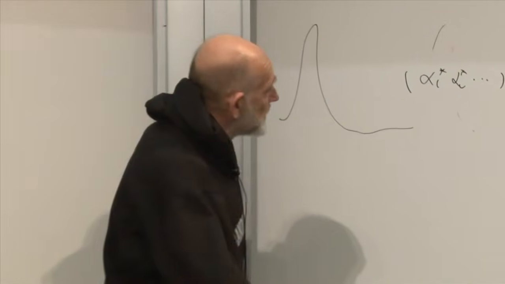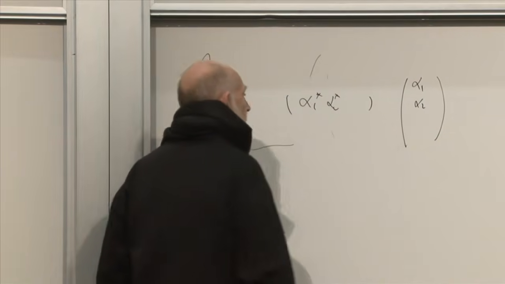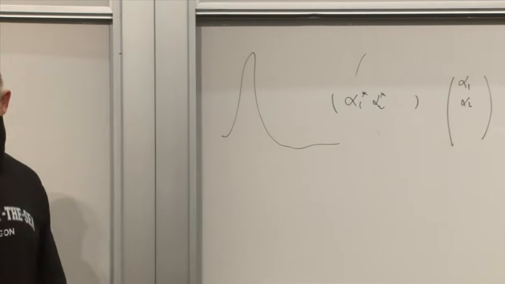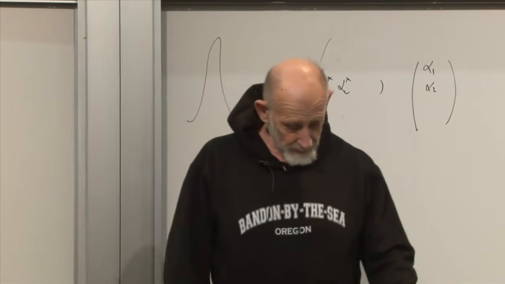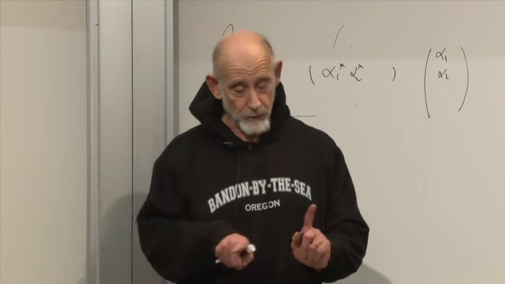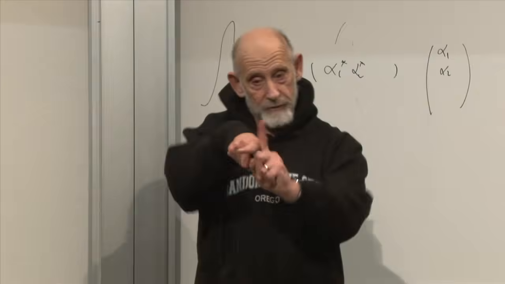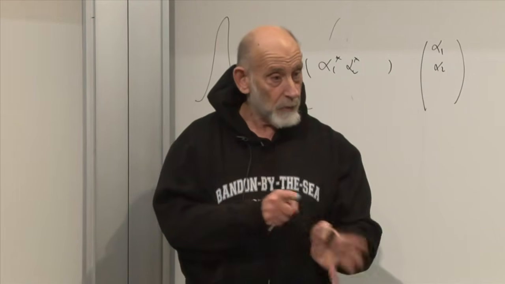For the special case in which there are only 2 entries here, it's a 2-dimensional vector space. You can only find 2 mutually orthogonal vectors. You can find many pairs of mutually orthogonal vectors. You know, just in a real space, you point them in any direction, but once you find 2 of them, there won't be another one.